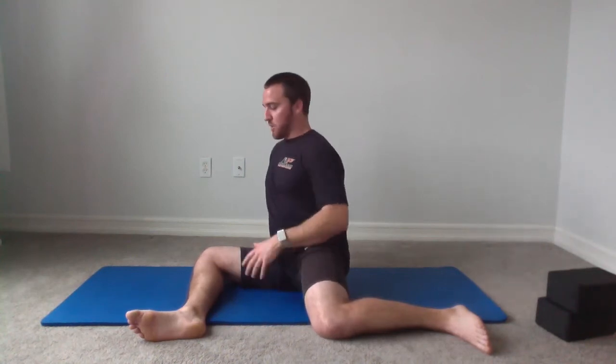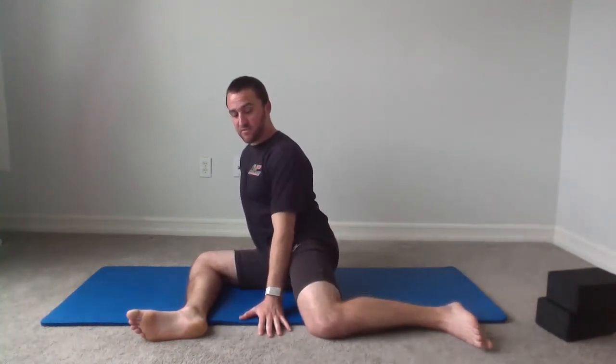If you need to stretch it out, take it out of position. If you cramp up you can punch the hip — that kind of helps things feel better. You can go back into those rotations we did to start this position. That was internal rotation — the PAILs was pressing the foot down, the RAILs was knee down trying to lift the foot. Just like we did passive range holds for external rotation, because internal rotation makes passive range holds a little more challenging, we're going to do what's called passive range lift-offs.